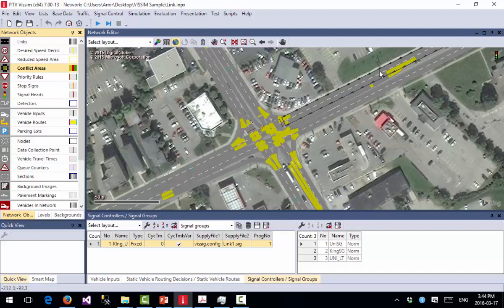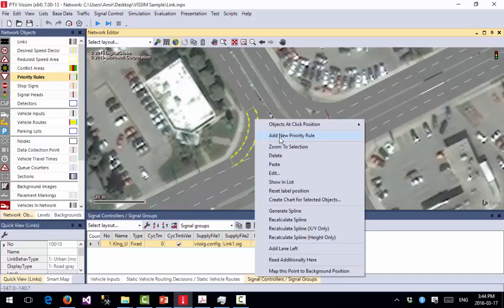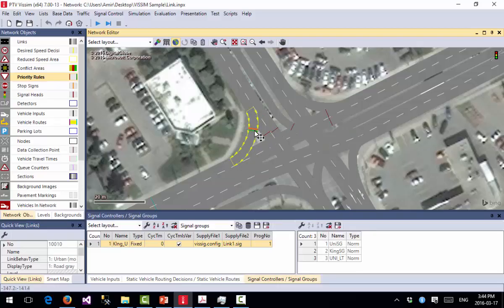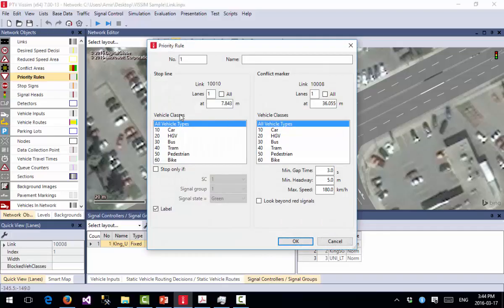So that one is done now. We need to define the right of way here. As you can see, there are priority rules here. I will say I want to add a new priority, between this one and this one here. Then we say for which vehicle classes I want to add this.